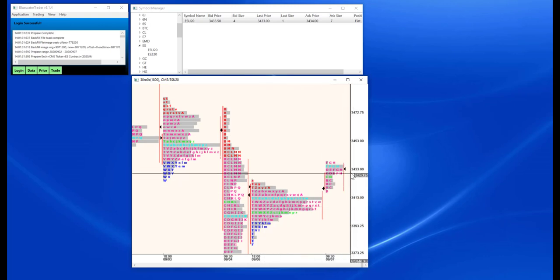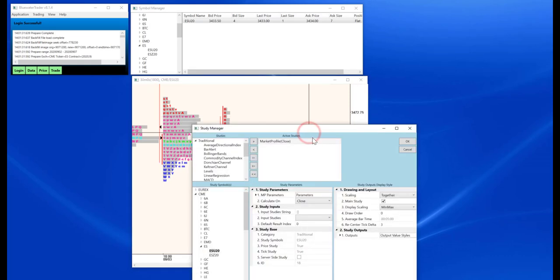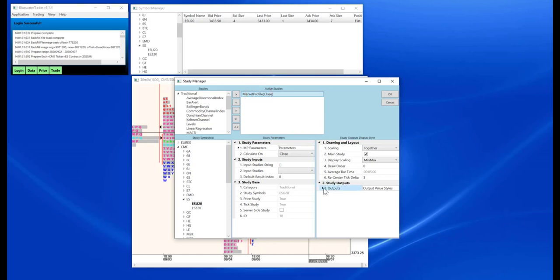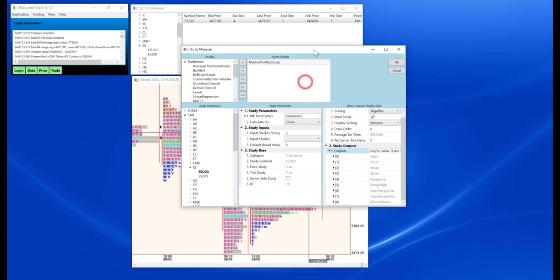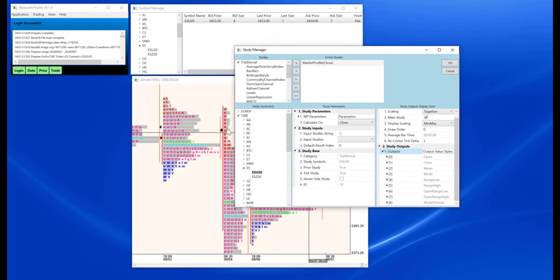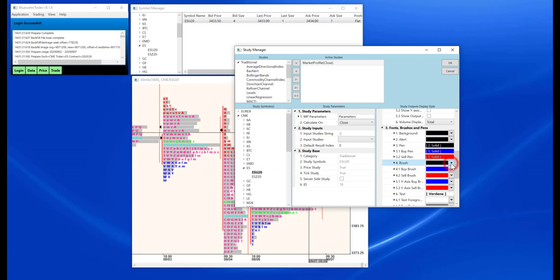The next thing you may want to do is to change the open and close markers on the profile, the open balance, which is the red line in front of it, and the value range, which is the line behind it. Right click on the profile, go to chart studies, left click on the profile, and adjust the outputs. So you have to select these different outputs. If you want to change the color of the closing arrow, you change the open output 0. You scroll down, you change the brush color to something else. Drop that down, change it to a crazy color.